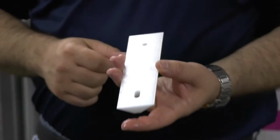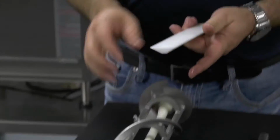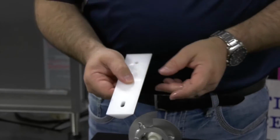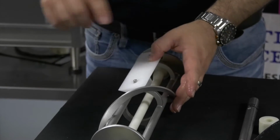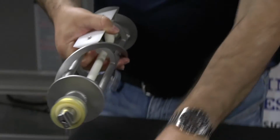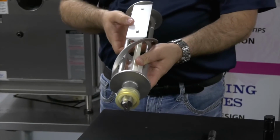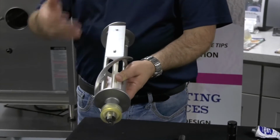Okay, now back to the oval and the circle. There's no way it has to go on. It's more of an indication for you if you want to keep track of wearing the blade evenly. So if you put the oval in the front, then it's going to turn, and when it turns, it's going to hit this side of the blade. So if you do this blade with the oval up front, you want to do the same for this, and vice versa with the circle. And every time you clean, you could change it back and forth so the blade wears evenly.